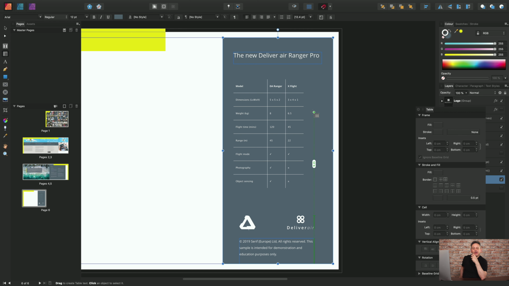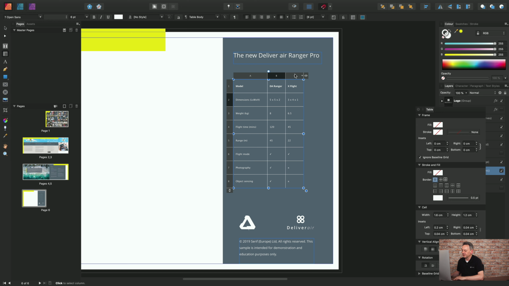So if I want to subsequently add an extra column, there are several things I can do. I can insert a column before the selected column. So in this case, I could have a column inserted before column C by using the insert column option. But what I want to do is to add a column afterwards.